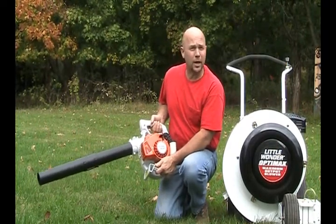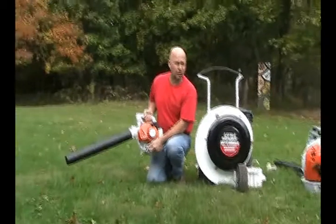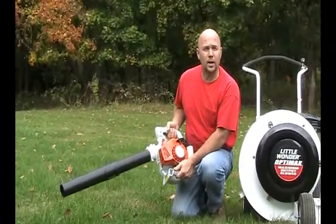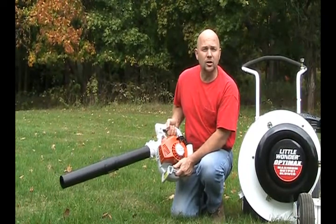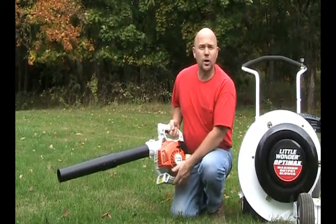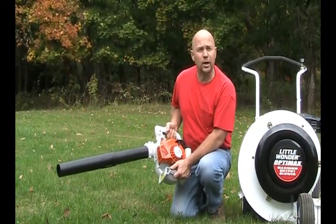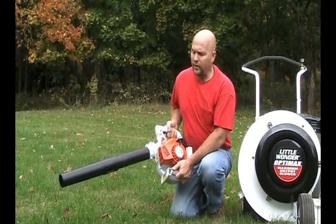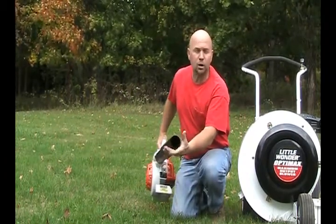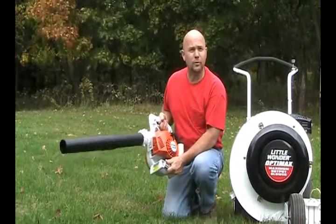What's nice with this unit is that it becomes a year-round tool, opposed to some other units like a walk-behind blower, which are limited to just moving leaves. What you want to know about leaf cleanup is what they measure as CFM — cubic feet per minute — the volume of air the unit puts out. This unit puts out a little over 400 CFM, which is powerful for a handheld blower. A lot of companies measure miles per hour, but CFM is the more important measurement. Miles per hour can be changed by opening or closing the end of the tube, so remember that when looking at blowers.